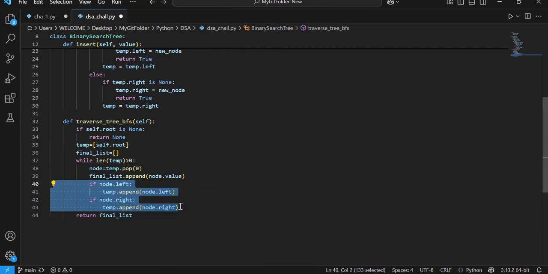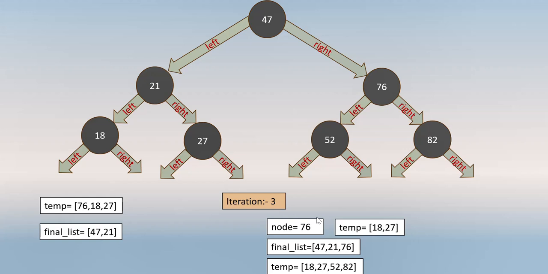If yes, it will append to the temporary list. So the node is 76. If we go to this node, it has a left child as well as a right child. So these two nodes will be appended in the temporary list. That's what we are observing here. 52 and 82 have been appended. So at the end of iteration 3, this temporary list and final list will look something like this.